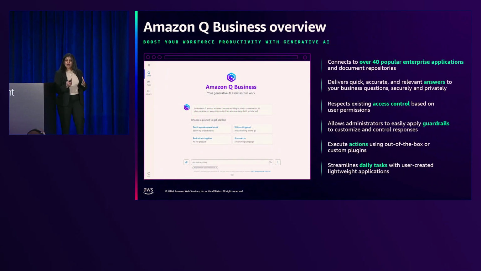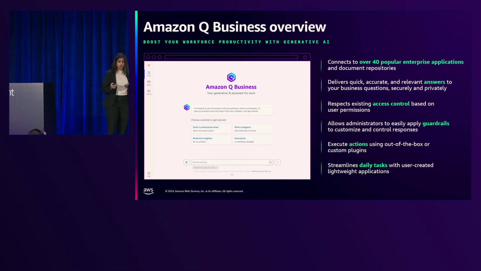Further, going much deeper into what I just touched upon, from a connector standpoint, how is Amazon Q Business really able to give answers to all these questions? First, it needs access to all that data, right? And the data could be stored in various third-party applications and data sources.